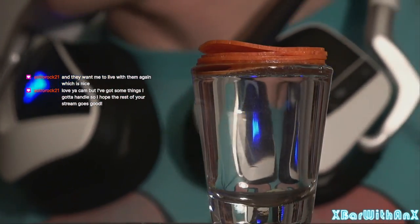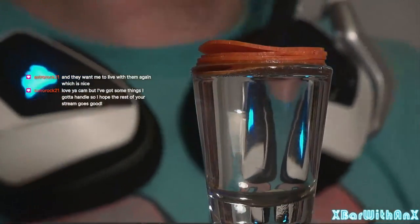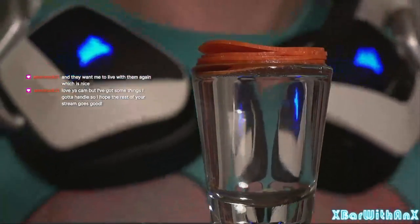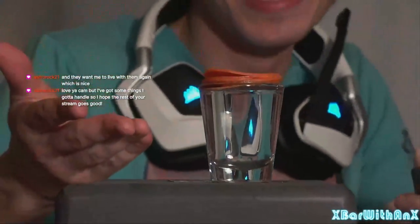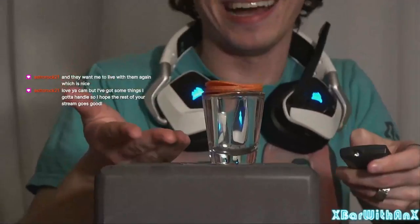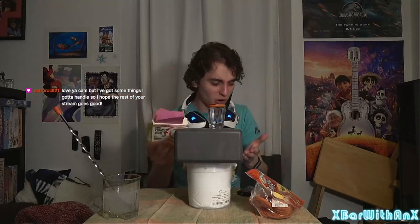This is apparently the final shot. Somehow my book actually had a recipe for literally vodka and pepperoni. It's just pepperoni on top of a shot glass. Somehow this is considered a drink. This made it into a book, and I don't know how popular this was back in 1995, but this is a retro cocktail, a retro layered shot glass with pepperoni on top of it.